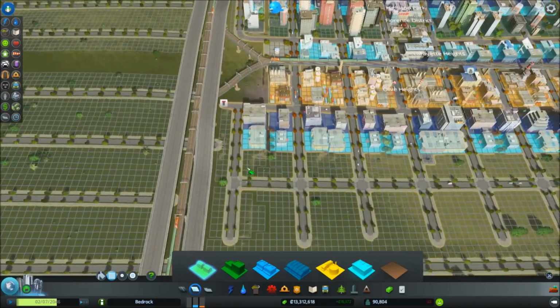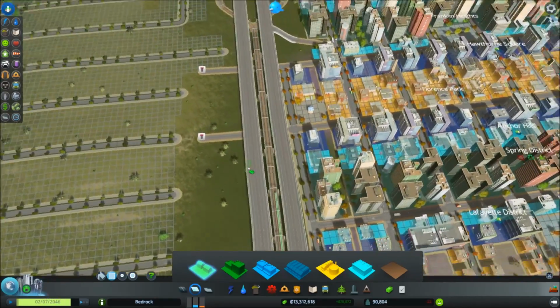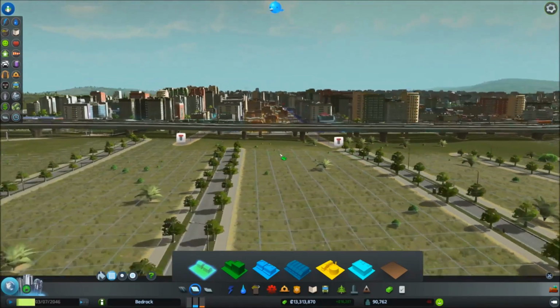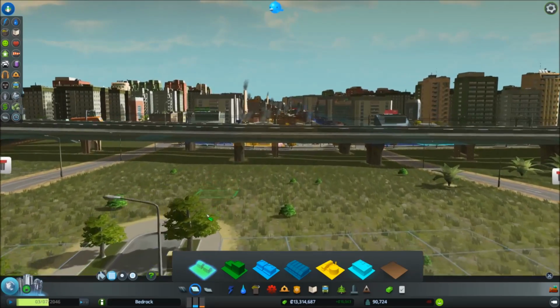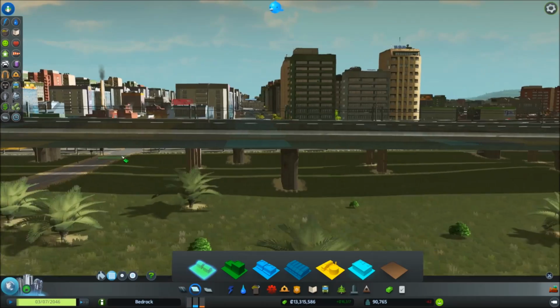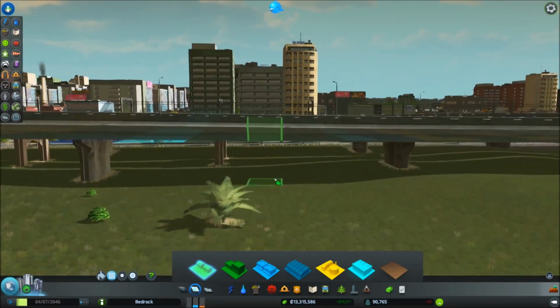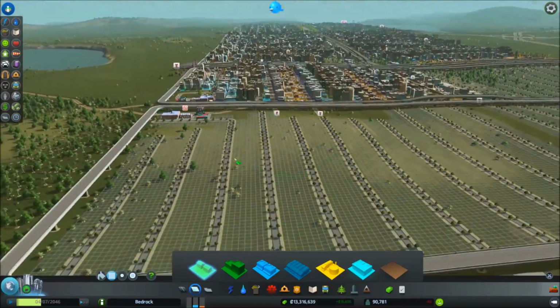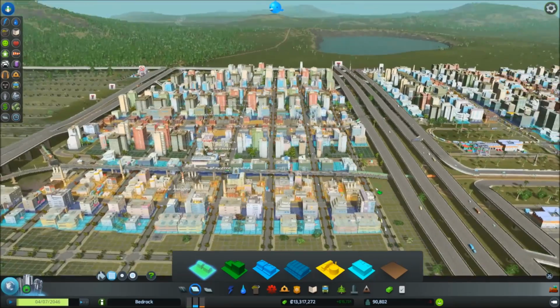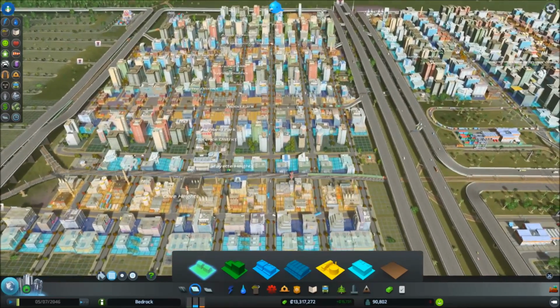Now I've also been looking at how I am going to connect this part of the city with the city over here. It should go below these highways, and I already stretched a few of these streets. Later on I will stretch more when I plan to actually fill up this part of the city. For now I'm still at 90,000, almost up to 91,000.